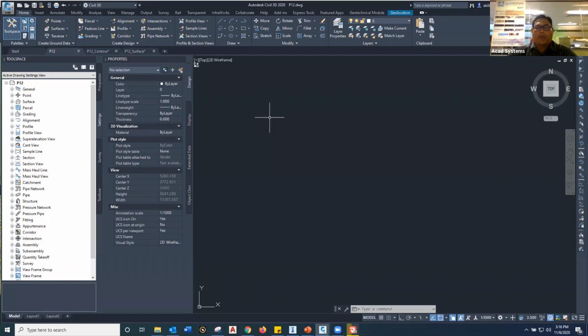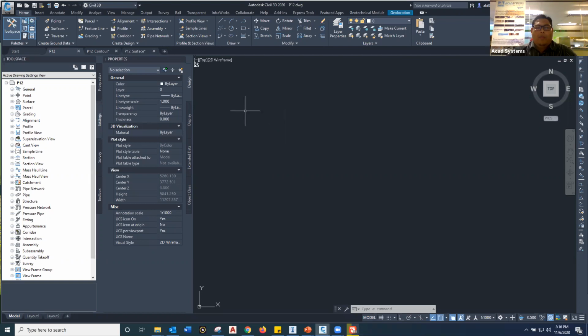I'm using Autodesk Civil 3D 2020, and whether you like it or not, you have to use the same version of InfraWorks and Civil 3D. So for instance, if you are using Autodesk Civil 3D 2020, then you have to make sure InfraWorks is also installed as the 2020 version. That would make it work properly.